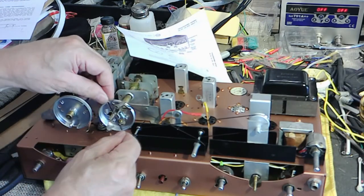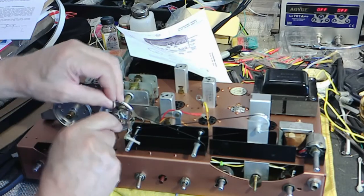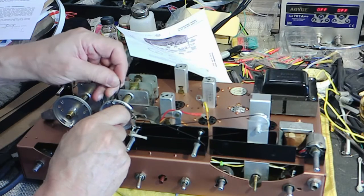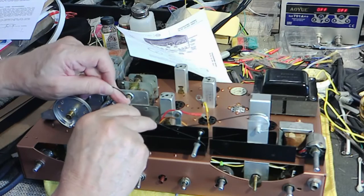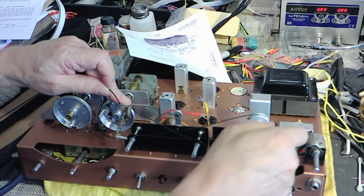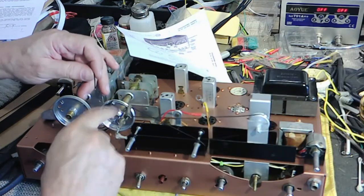And did I get the string long enough? Maybe. I think so. Let me put this down here so I can get to it. Actually, the spring is supposed to be loose right now. I probably needed to have it right about there. So let's go ahead and tension that up. That's right. There we go.